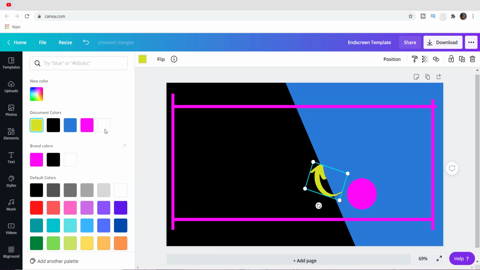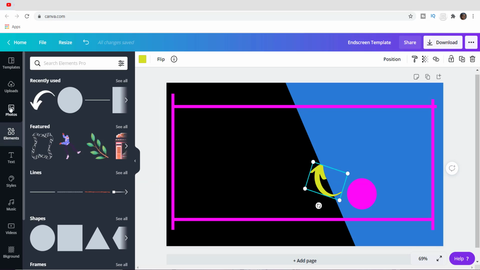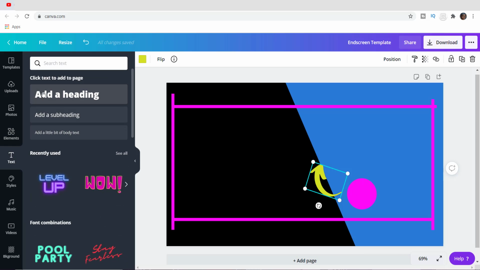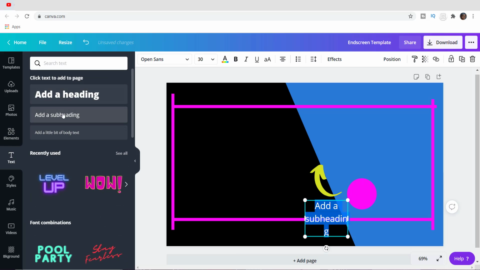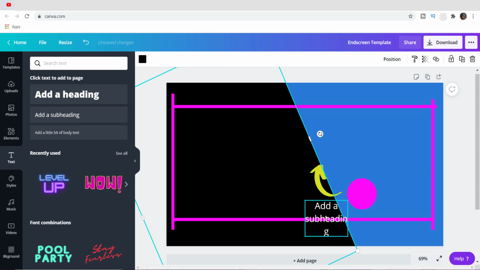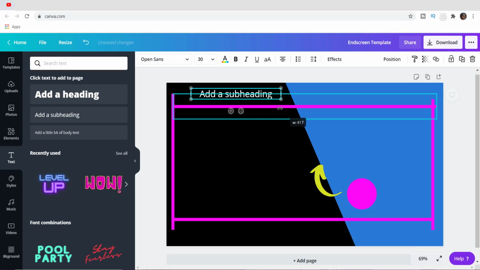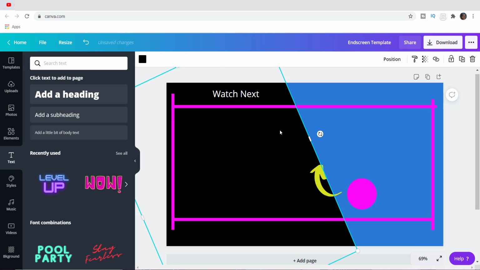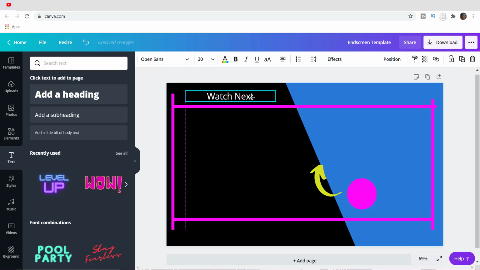Now the next thing that we want to do is add some words. So I'm going to go ahead and add some text to this. I think I'll start with the small one. I'm going to move this up here. Move this out just like that. One of them will say watch now, or watch this, because that's what I typically have on mine. Or you can say watch next. Next is probably better. And because watch next is not something that people will click on, it's definitely okay for it to be outside of this pink box, which is perfect.